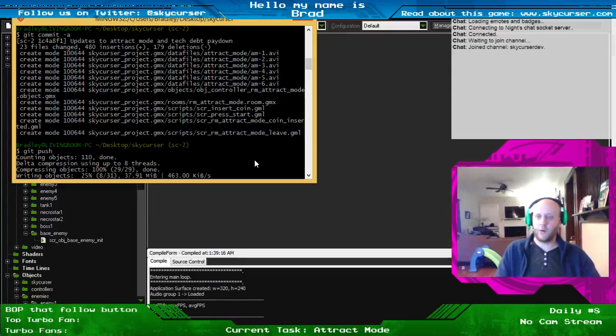I could have done attract mode in a couple of different ways. One way I thought of doing it, which would probably be the best way, would be to implement a keylogger, and that would really show or demonstrate the smoothest gameplay. The other way to do it is by allowing video files to play inside of your game, and the Lone Wolf guys, they're the guys who created the extension. They allow AVI files to play. I would like them to maybe see about modifying that and allowing MP4 files to play, but haven't gotten a chance to reach out to them yet. The reason being that MP4 files are much smaller than AVI files. So right now I'm just waiting for my changes to push.